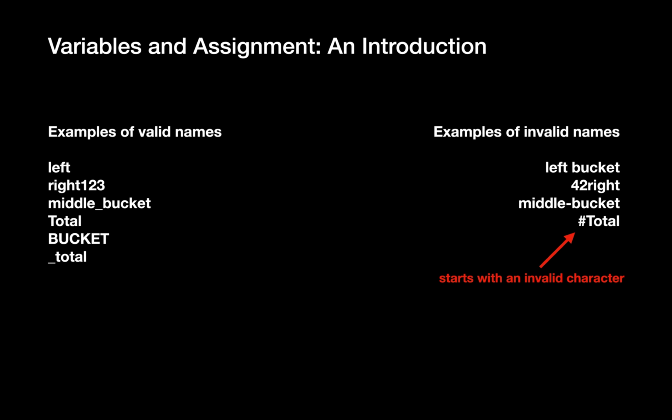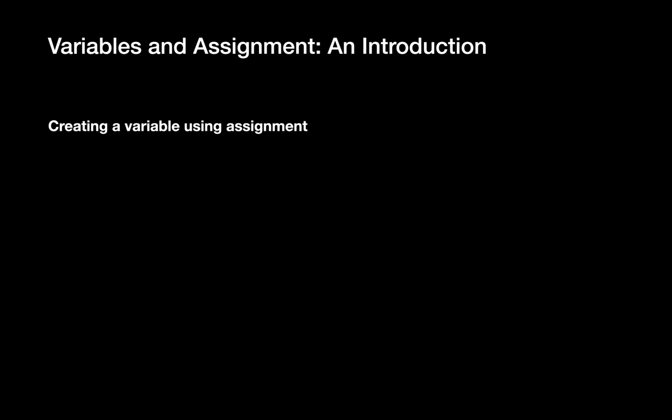So now let's move on to assignment. And how do we go about the process of creating a variable using assignment? So assignment is an operator for copying a piece of information into a memory location attached to a variable. Assignment is how we move information around computers, and assignment is how we can store information in a computer's active memory. So when we are describing programming language concepts like assignment without referring to a specific language, so in something called pseudocode, we will always use an arrow to represent assignment.